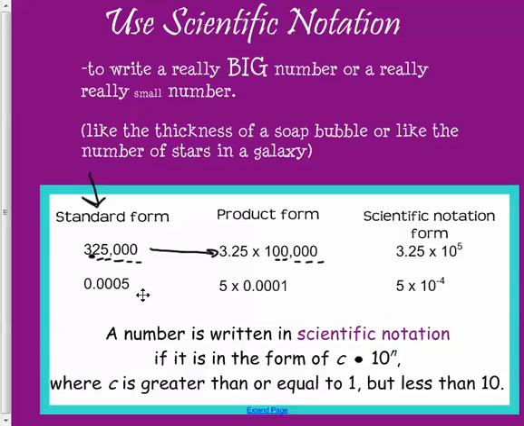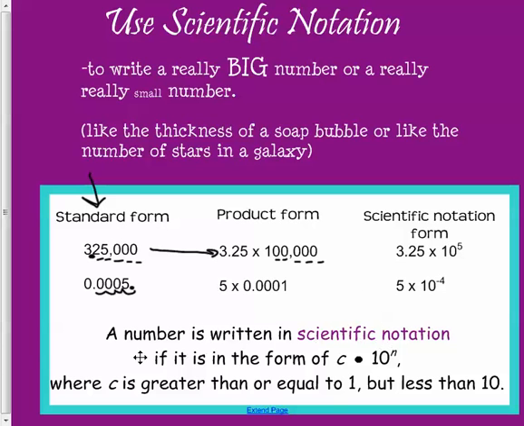If it's a really small number like here, we still move the decimal point until we only have one number in the ones place. It can't be 0. So we're going to move it 4 spots to 5. Since we moved it 4 spots, we would be multiplying it by 1 10,000th. So we count and we look, okay, I moved it 1, 2, 3, 4 spots, so it's 5 times 10 to the negative 4th power.